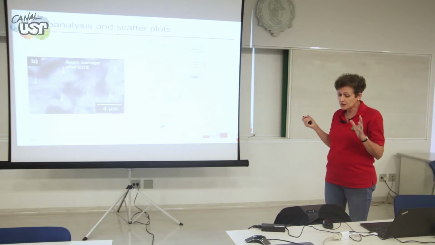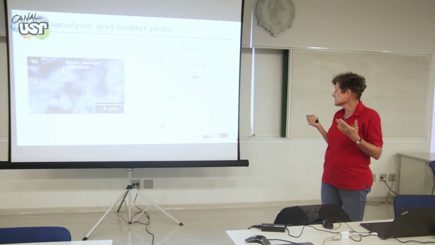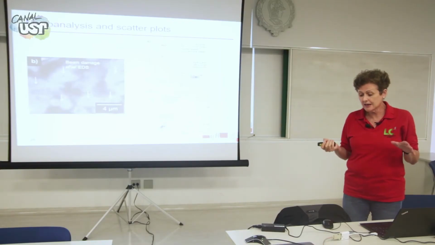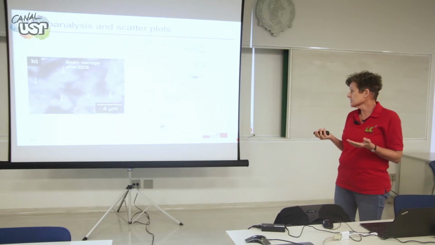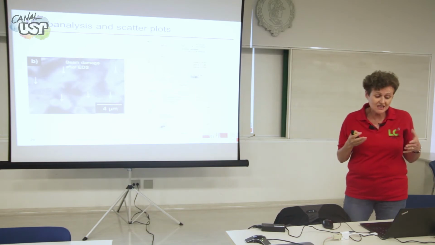So this is the kind of scatter plot, and what we can then do is analyze what we call pure CSH, the least intermixed CSH, as being the outer point here, because this is the least intermixed point. And there's a paper, I'll give you the reference at the end, which we published this year, which really goes through the whole protocol of doing these analyses and how you can get this analysis of CSH. And this analysis of CSH is very important because you need that to contribute to your phase quantification.